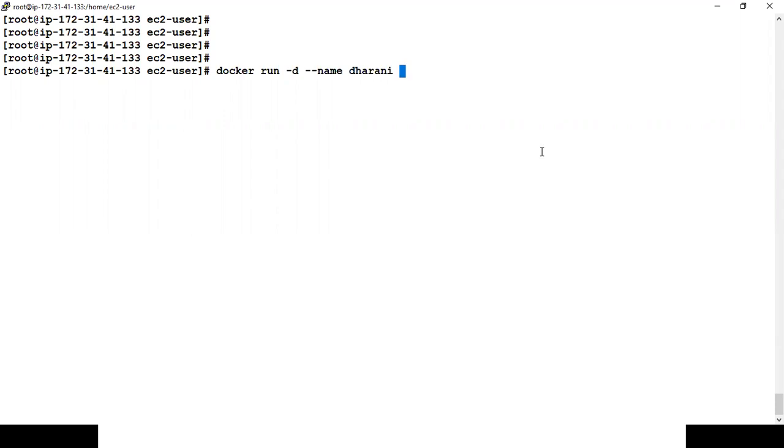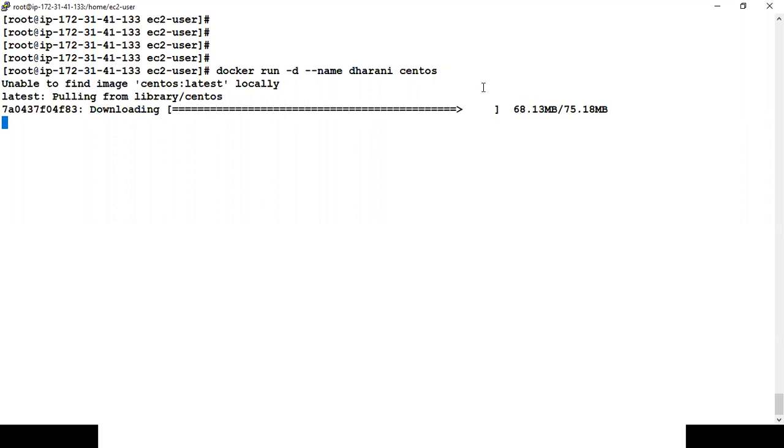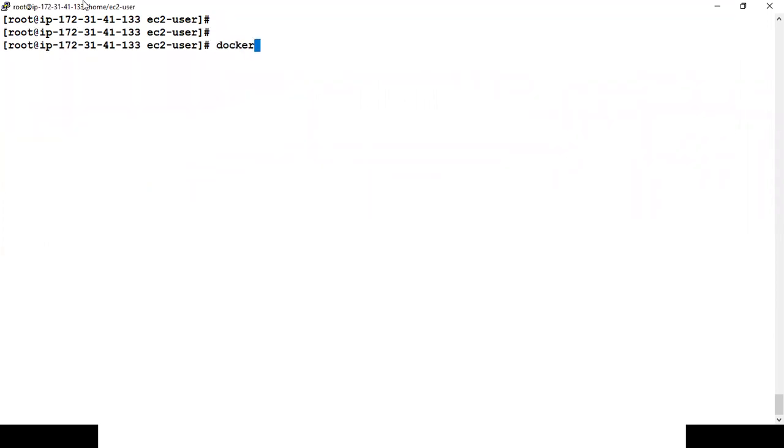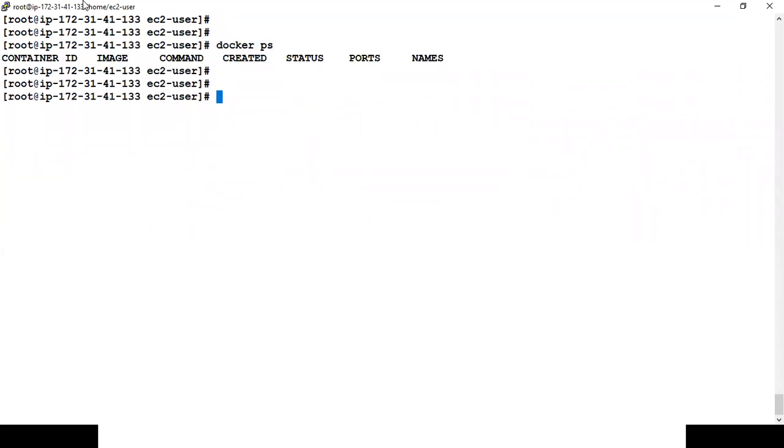Now what is the image name you want to use? I don't want to use any product-related image, I'm trying to use an OS-related one, CentOS. So look for the latest image. I think I did not give any tag, so it will try to download the latest one. Now check it out. It went into stop mode. Why?